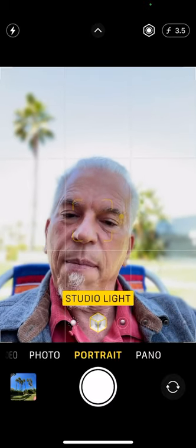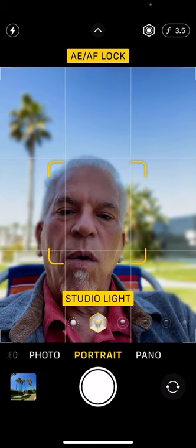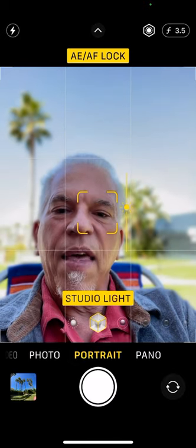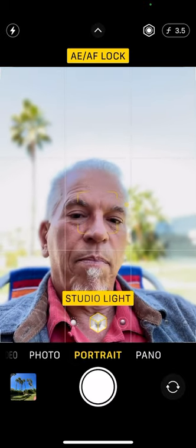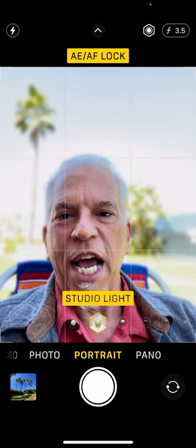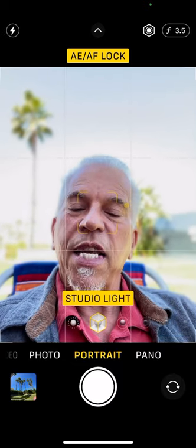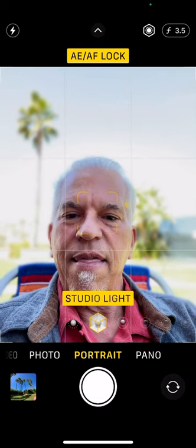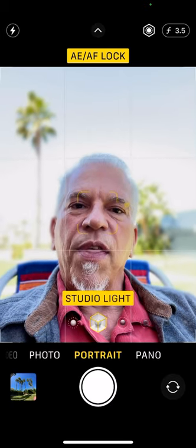If I want to lock that and keep it consistent so it doesn't change, I can press and hold — that locks the exposure and focus — and then I can set that exposure up. But I'm blowing out my highlight, I'm blowing out my background. You've got to prioritize. I can't be in dark shadow and also get a beautiful background. But as you can see, it's actually pretty amazing how well it's holding that background. In terms of portrait, if we go to the upper right-hand corner, you're going to see two little options.